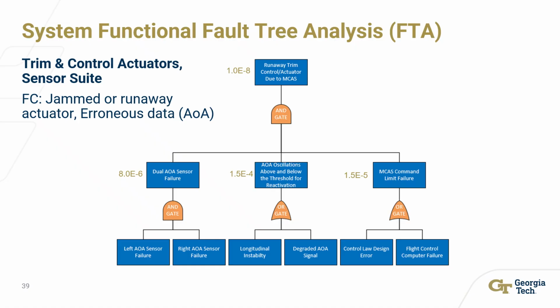This fault tree analysis is for a runaway trim control, just like the 737 MAX accidents, which is why this fault condition was selected. With the revised MCAS system, now 2 AOA sensors instead of 1 feed into the MCAS system. Additionally, trim surface command limits are implemented to prevent a horizontal stabilizer deflection that would cause an unrecoverable nose-down pitchover. Finally, the redesigned system only permits 1 MCAS activation per sensed high-AOA event, meaning the only way for repeated activations of MCAS is if the AOA signal were to repeatedly oscillate above and below the threshold implemented in the control law for the high-AOA event.